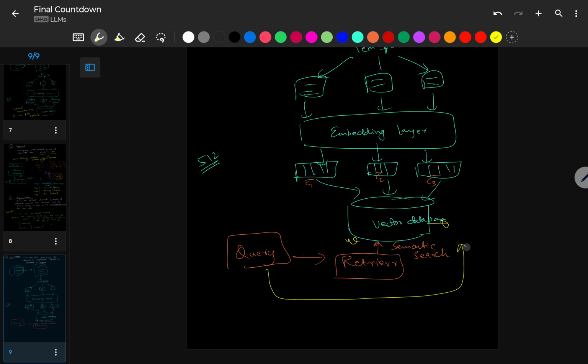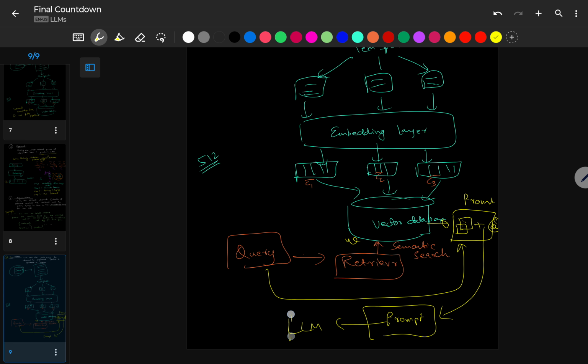So this and this combine. So these are the relevant chunks plus the query. So they prepare the final prompt. It gives the prompt, and this prompt is passed through the LLM, which uses its text generation capabilities to produce the response.